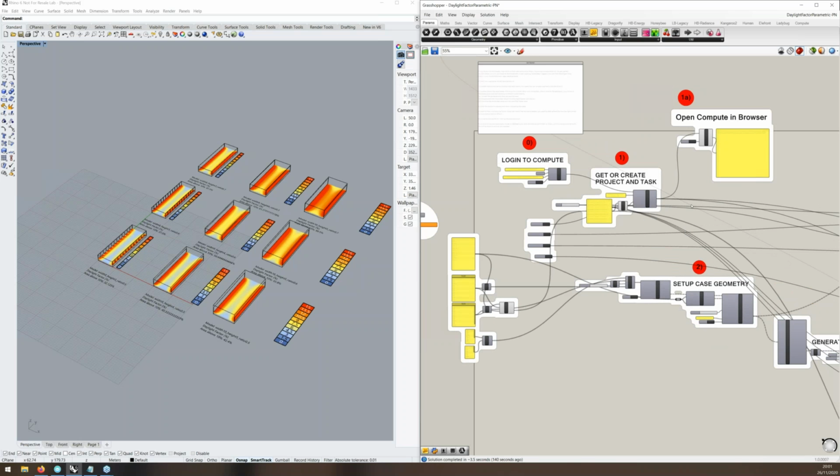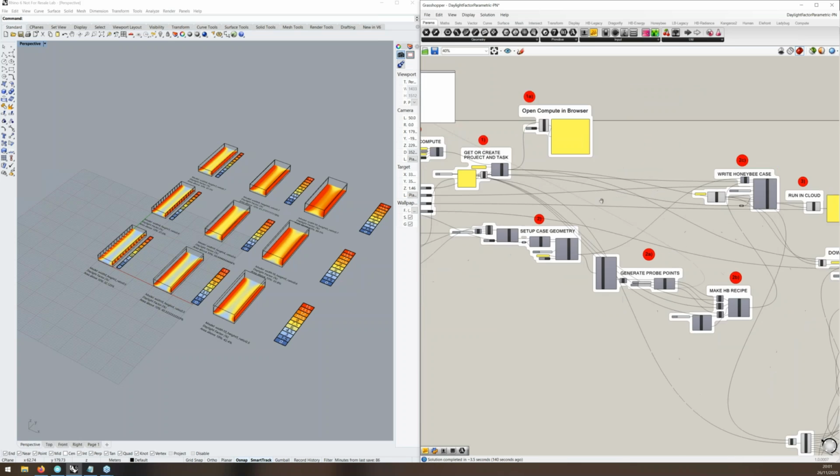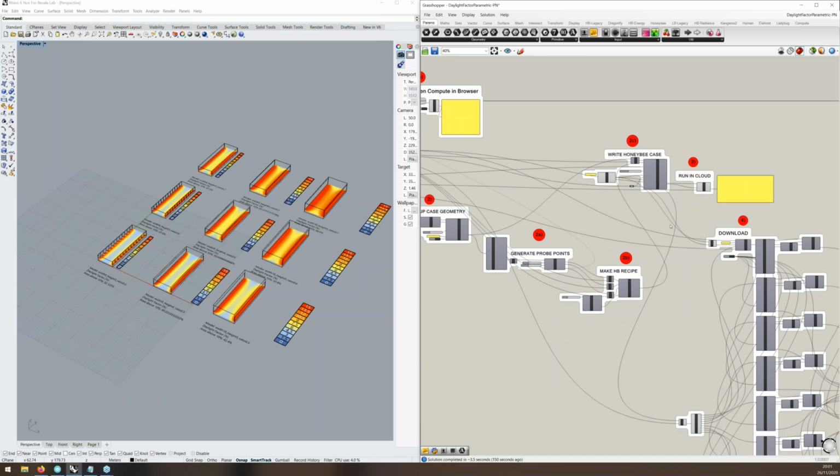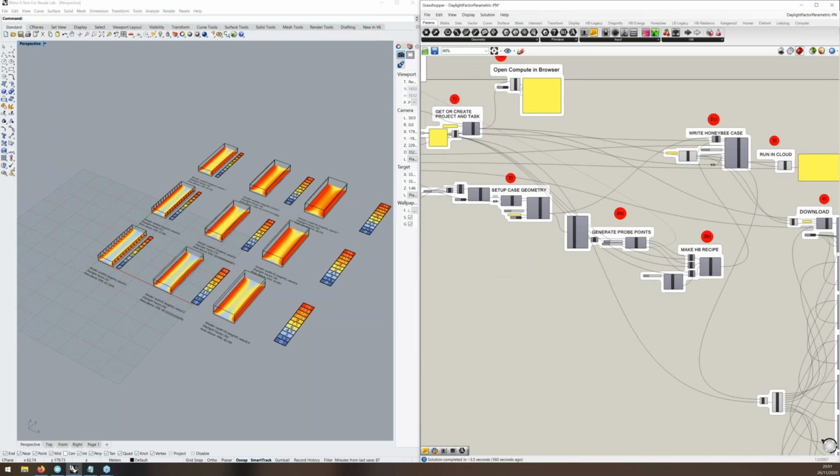So we have our login and our projects and the running compute and the download component, and they can be reused as much as possible for every case you have. So it's up to you to be creative on the building side.